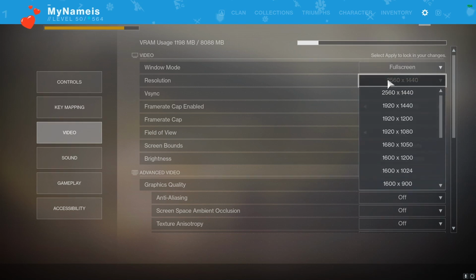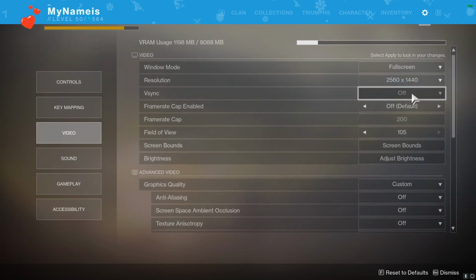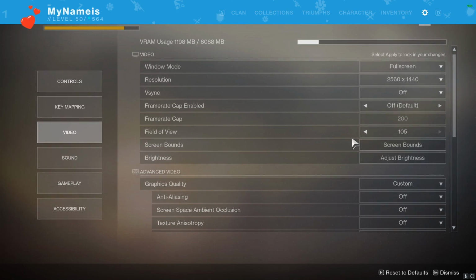Next up, we are going to hit up resolution. So this one's more up to you. Clearly, the lower you go, the more of a potato your game is going to look like. I would say pick a resolution that you can tolerate the best and still get the higher frames. All right, VSync, you're going to want to turn that off, no question. Frame rate cap, turn that off.